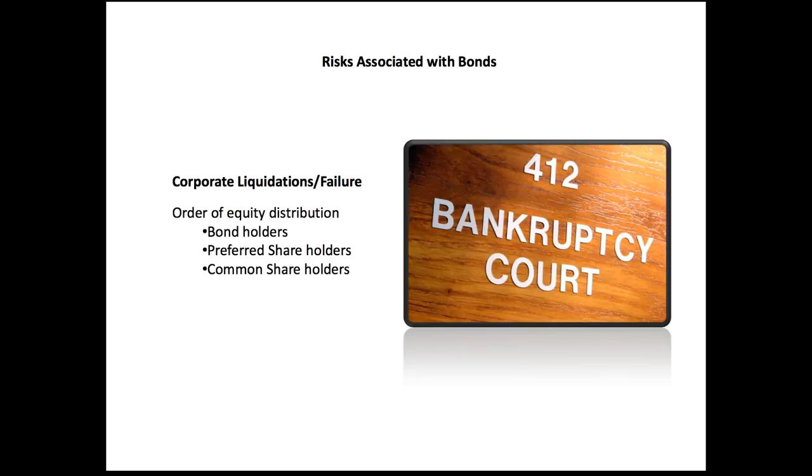Now in the first unit, what we were talking about were common shares. So you'd be last in order there to receive distributions of what was remaining in the company if it would fail. That's one of the things that is really great about bonds: your level of risk is a lot lower than dealing with common shares, because if something bad happens, you're the first person to receive payment if there's any money left. So that's something else you've got to consider. And a lot of times when you're talking bankruptcy, there's not really too much left. So that's just something else to think about.